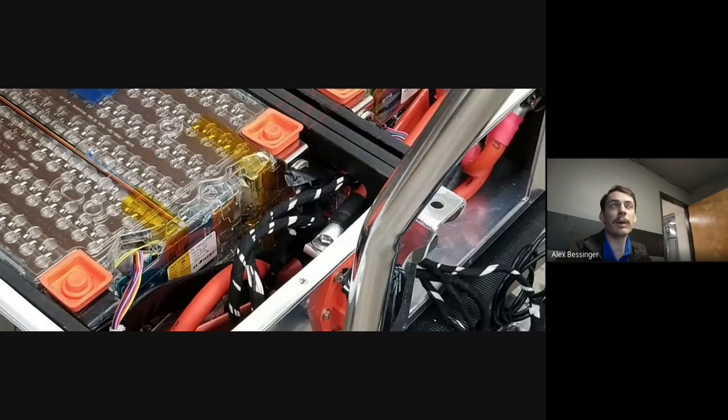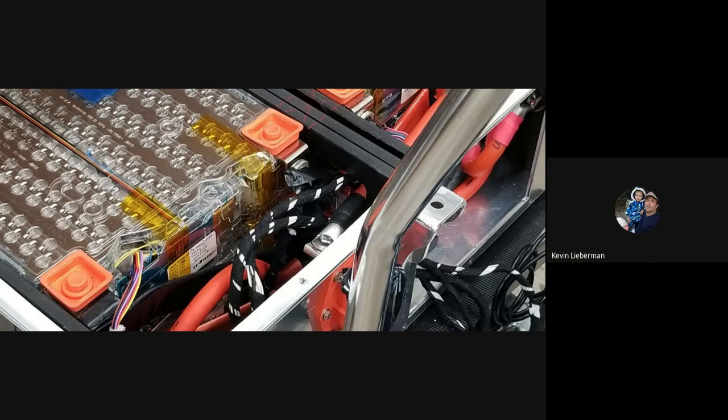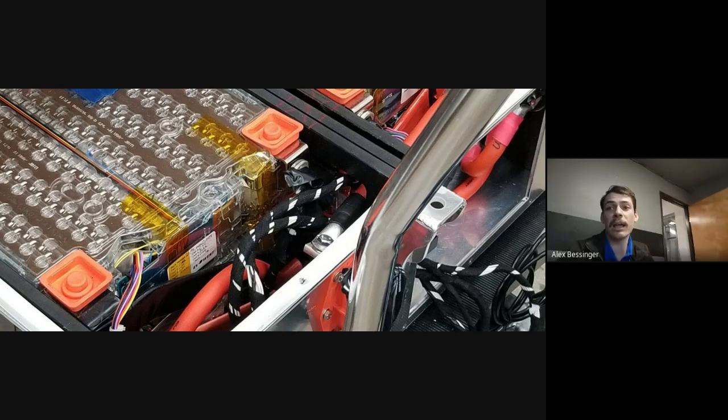So usually what you'd probably have to do is buy another BMS that has the correct firmware on it. If you were doing this as a DIY, trying to piece something together, that's probably what you'd have to do. But yeah, you'd have to put in a bypass loop for the serial communication between the slave boards, the module level boards. And then you'd have to change the firmware on the BMS so that it knows that it's a 70 pack instead of an 85.